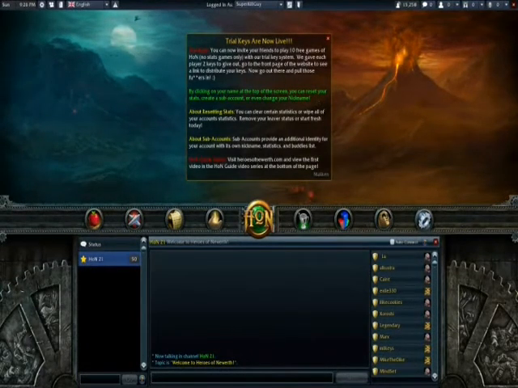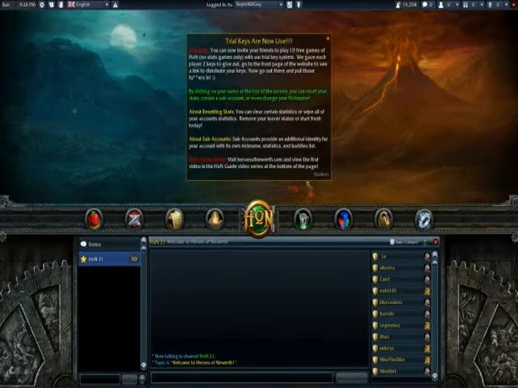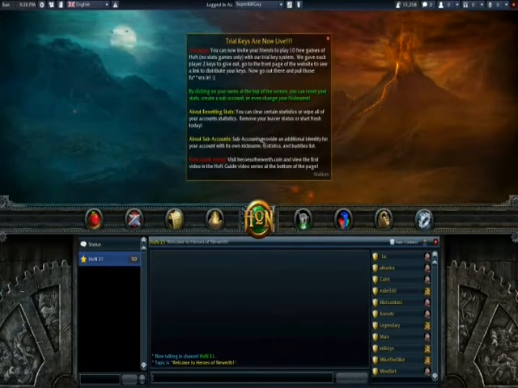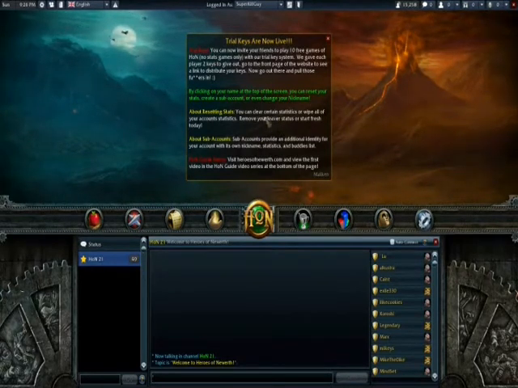Okay, so this is what you're looking at. You got some news bulletin right here. It'll just tell you things that are happening currently in the S2 universe. Things you could do, maybe like a patch is coming out and it's going to be badass, so you just read that, you know what's going on.